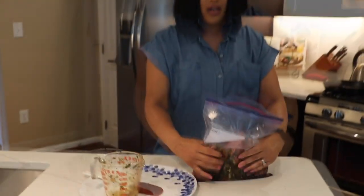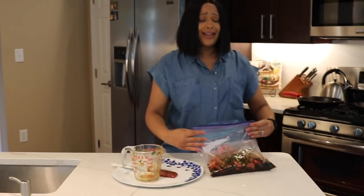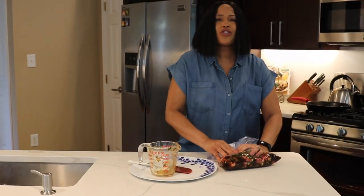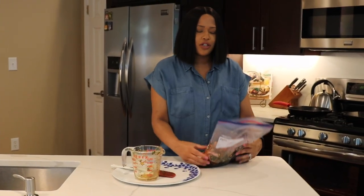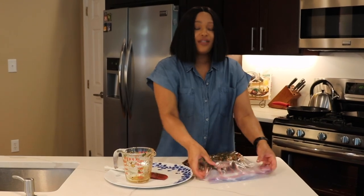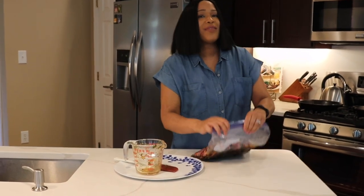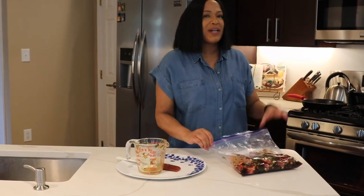And my tip here, you wanna marinate this at least 4 hours ahead of time, just to ensure all those great ingredients infuse into your meat. If you can, do it 24 hours ahead, but it's not a must. However, I did some the night before that we're gonna grill up right now.